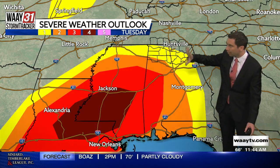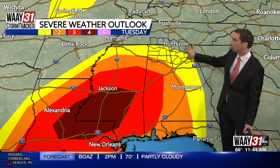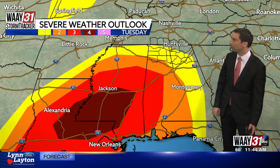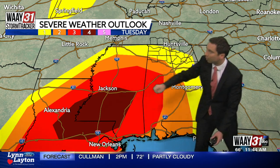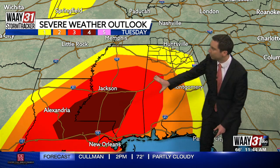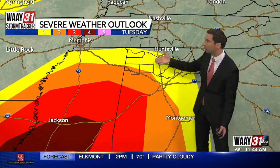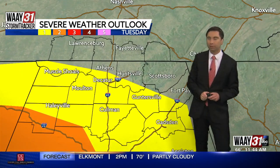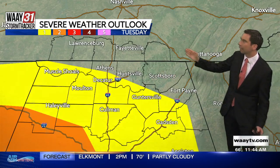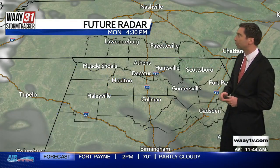This is the latest severe weather risk from the Storm Prediction Center. This is for Tuesday and into Wednesday morning. We'll actually get an update to this map in about an hour and a half from the Storm Prediction Center, but by far the greatest risk tomorrow is off to our southwest, closer to southern parts of Mississippi and into Louisiana. And then you'll notice how it kind of drops off as it gets a little bit closer. So we are right on that edge, and that's because we're going to be missing out on some of that instability as we get into the late afternoon hours and into the evening. Plenty of spin in the atmosphere, what we call wind shear, but we're just going to be lacking the instability to get those storms going.